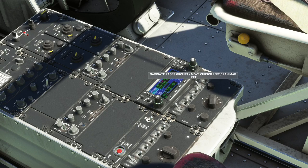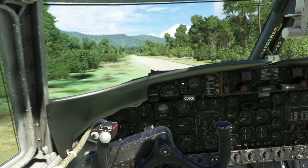LMNOPQ Echo. Gorge River, that's the one we want. Okay, bingo. Let's get ourselves out of here, shall we?